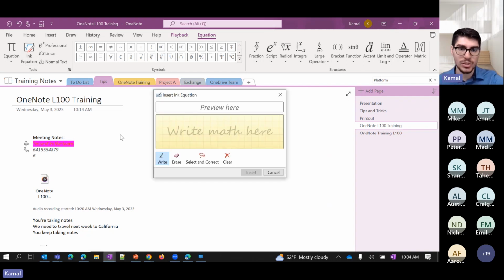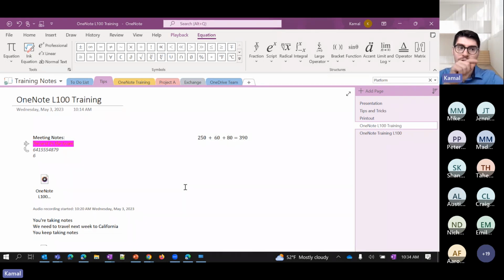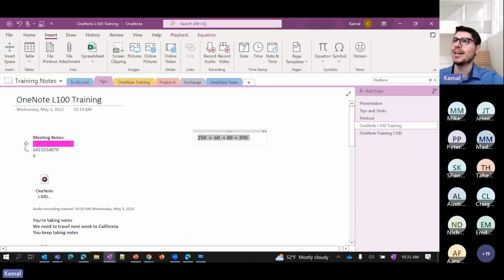You can use the ink equation where you actually write down your equation and solve for X using that feature. If you have an iPad or a tablet and you use OneNote, you can write your whole formula and just insert it using the drawing feature and then use the ink equation, circle it, and it will write it down in a very nice way and it will even solve for it. So that's the equation feature of OneNote. Let me go back and see what I have next in tips and tricks.